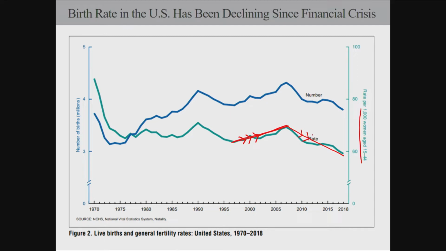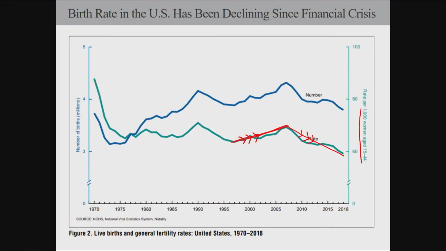A number of people at the time when this started to fall chalked it up to the effects of the economic downturn. You may recall that the Great Recession started in 2007. So as people's economic well-being declined, they became less likely to have children. That was one of the hypotheses for this decline. But that hypothesis was that as the economy picked back up, this birth rate would start to recover. And that has not been the case. The birth rate has continued to decline.